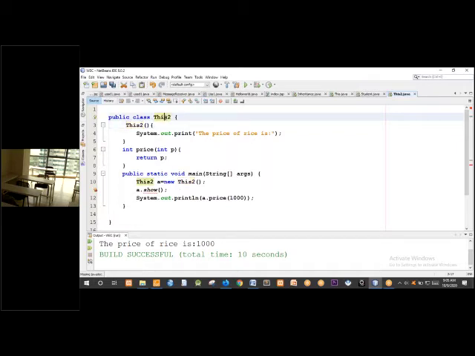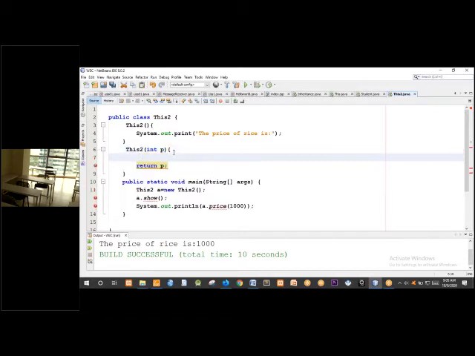So we are calling this message in other words. So if we run, we shall get the complete output.